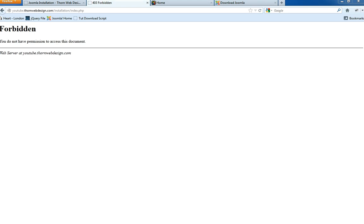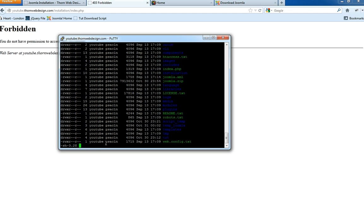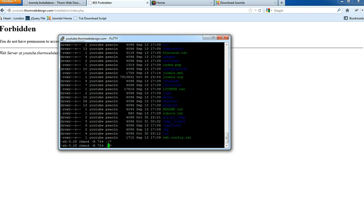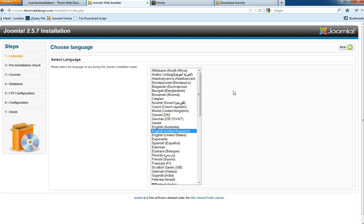Let's now change it to 754. Are we in the correct direction? Yeah, okay. So let's now change mod recursively to 754 for everything in this directory. Okay, now let's see what we can do. Still can't do anything. Let's change it to change mod 755. Let's see what we can do now. Okay, so 755 now gets you to the installer stage.